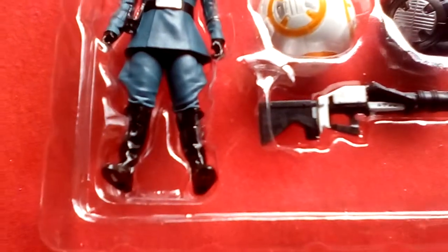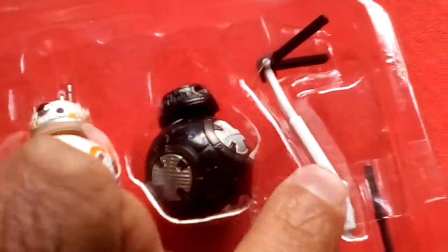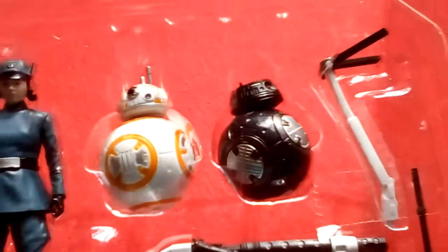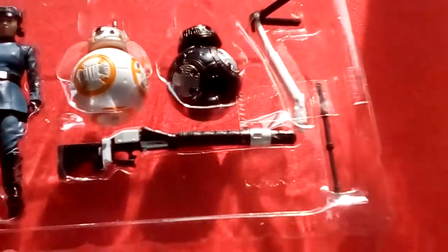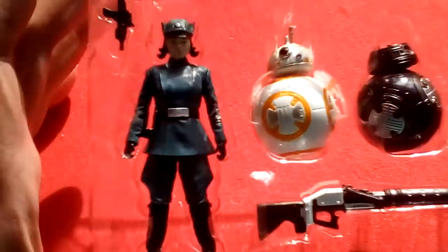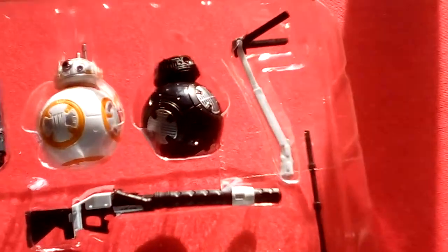So here's the figures in the inner tray. So you get Rose with a pistol, you get the 2 droids, you get the weapon, like a heavy assault cannon, First Order. It's not bad. Because she's a popular character and everyone loves her, this set's going to sell quite well.